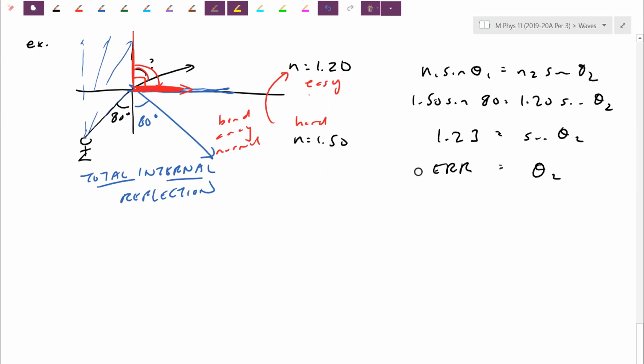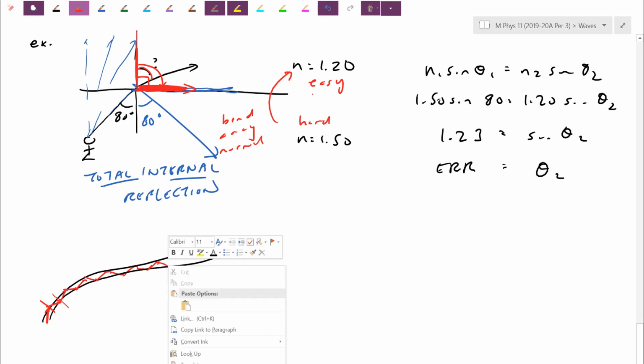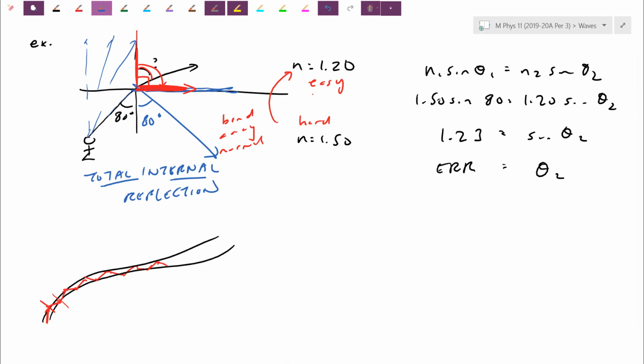In fact, people who design fiber optic cables would do something like this. Fiber optics is like a glass cable. We just make sure when we send in our first ray, relative to its normal, it's bigger than the critical angle, so that ray ends up bouncing backwards. If you do the angle relationship, every time I hit a normal, I'm always going to be beyond that critical angle. I can send a light signal down this fiber optic cable pretty easily. How do I not confuse the different channels and signals of light? I can play around with which angle I send it in at, and what wavelength I send it in at. It's still going to totally internally reflect. It's still going to be stuck in this fiber optic cable, but I can send multiple messages through the same fiber optic cable.